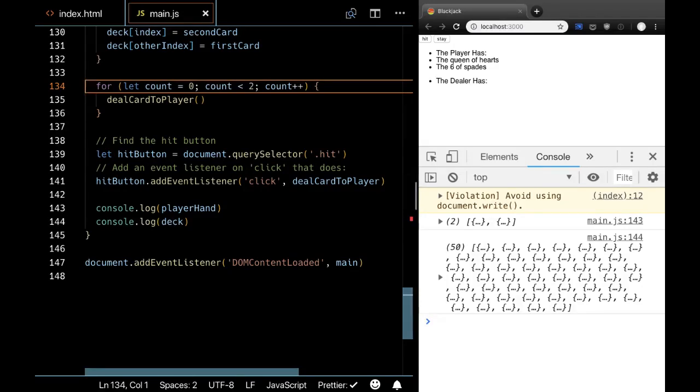And when we hit stay, it's up to you all to work out what's the logic that happens now for the dealer, right? That's described in the rules of Blackjack that we want you to implement in the homework. And just like Rochambeau, show a winner and show a loser, right? Based on the rules of 21.